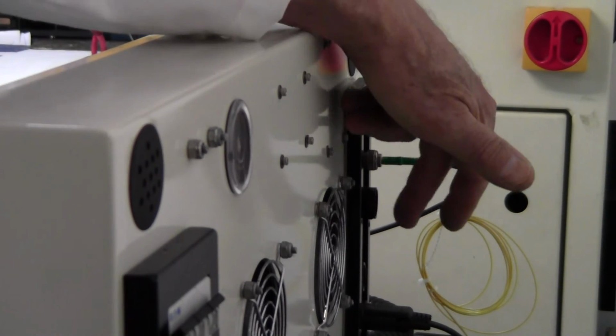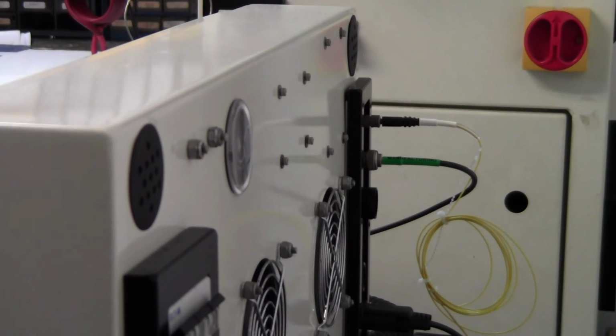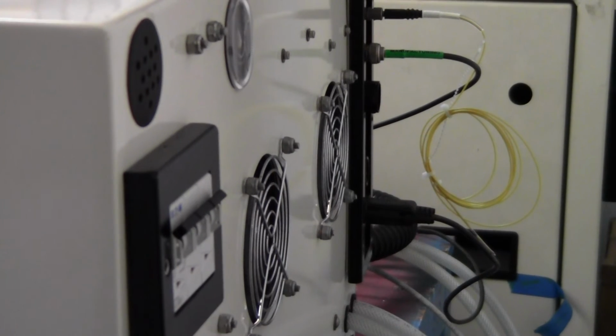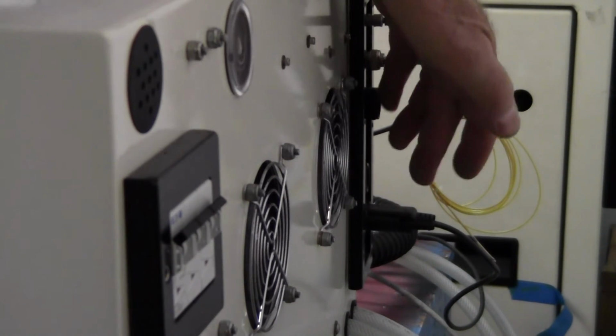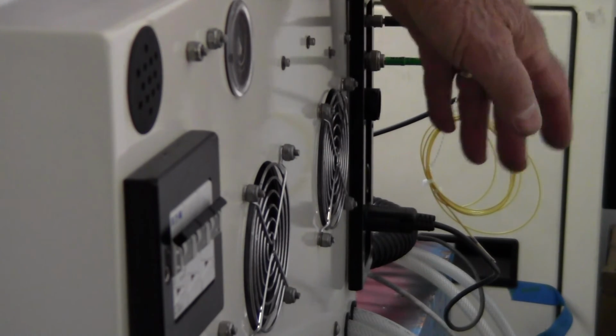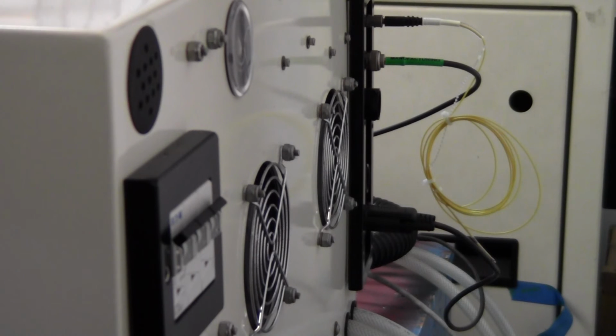And then below that you have a, let's get down there. It's a little hard to see. This is your RS-232, which I provided for you. That connects to the laptop computer. So that sends the signal from the fiber optic board to the laptop computer. That's how that works.